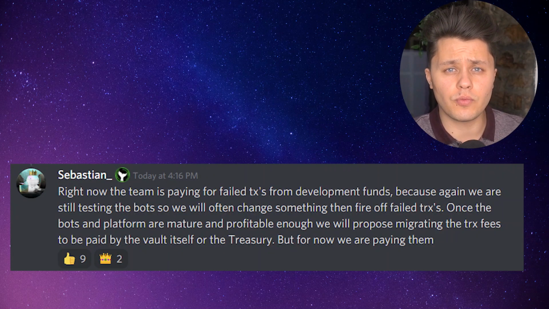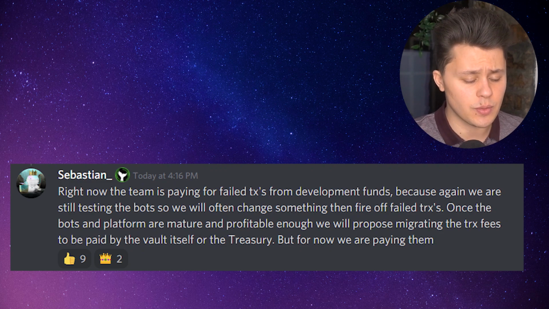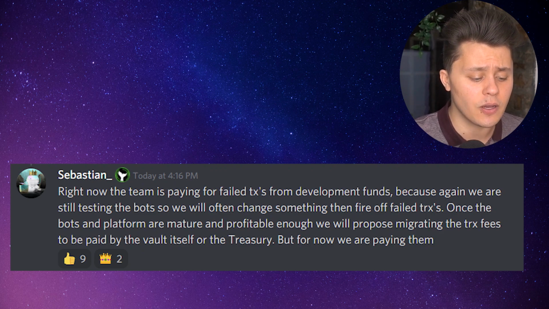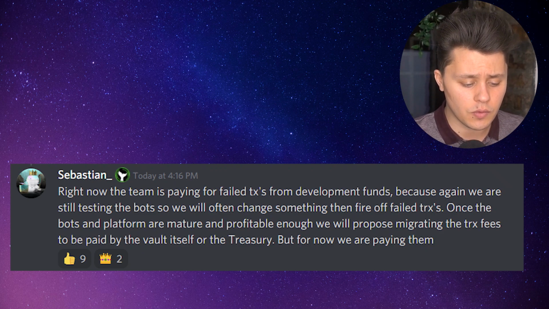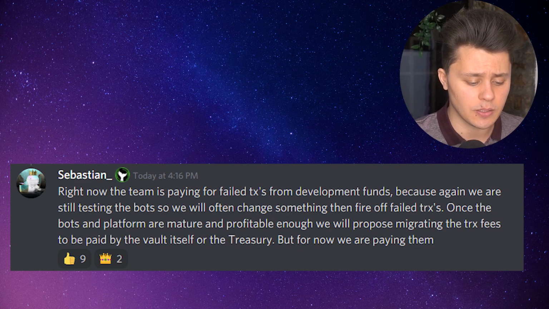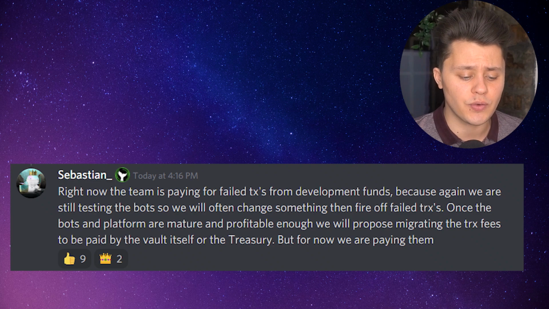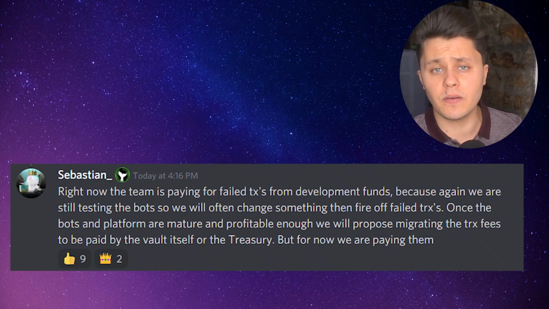And what I want to point out right now is this message from Sebastian on the Discord, where someone asked him about the failed transactions. Who's paying for those fees? And Sebastian said, right now, the team is paying for the failed transactions from the development funds. Because again, we are still testing the bot. Once the bots in the platform are mature and profitable enough, we will propose migrating the transaction fees to be paid by the vault itself.